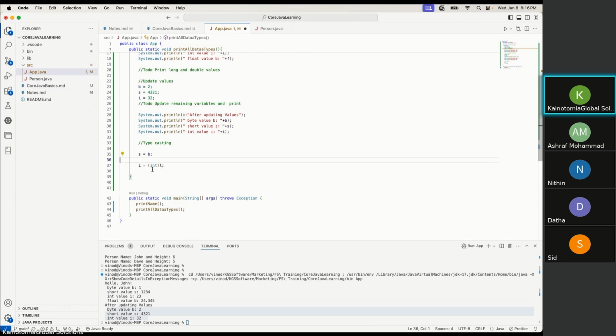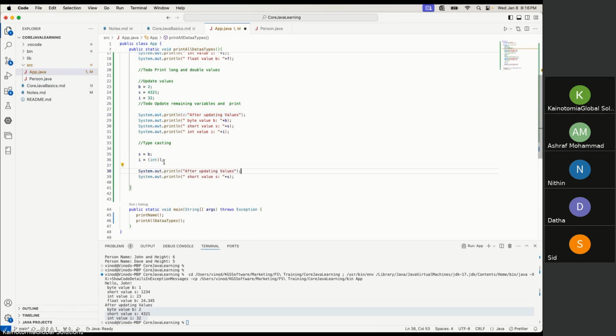And after we do typecasting, what did these values become? Let's see. We will print these two. One is short value changed. Let's put this. I'll be adding here after.